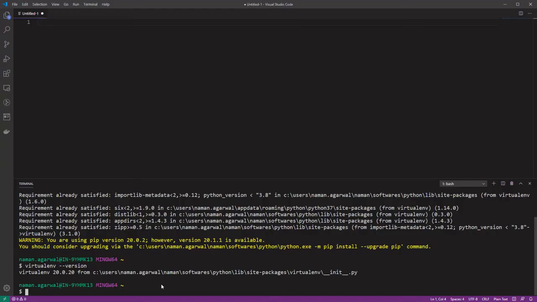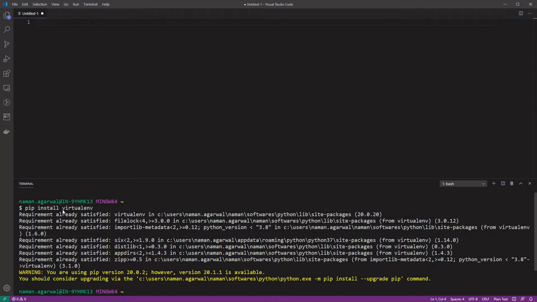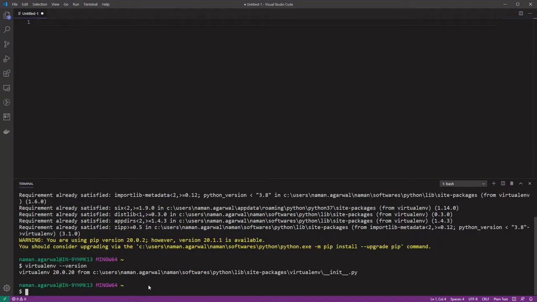Now let's start with our screen. As you know, I have already installed virtual environment, and in my system it was already installed as I usually work on it. So it already told me that requirement already satisfied. Now what I will write, virtual.